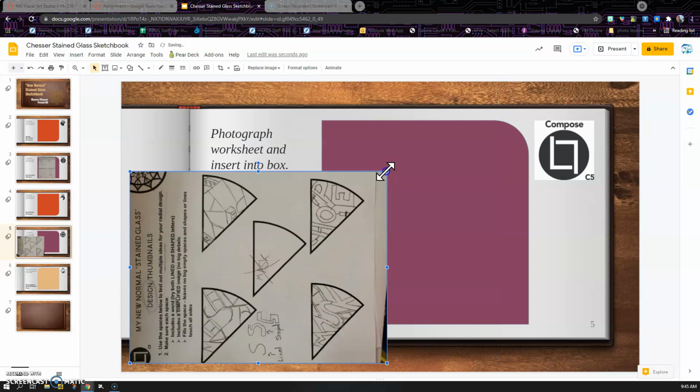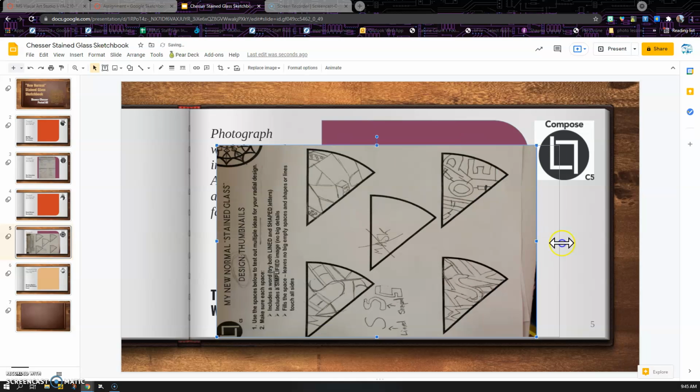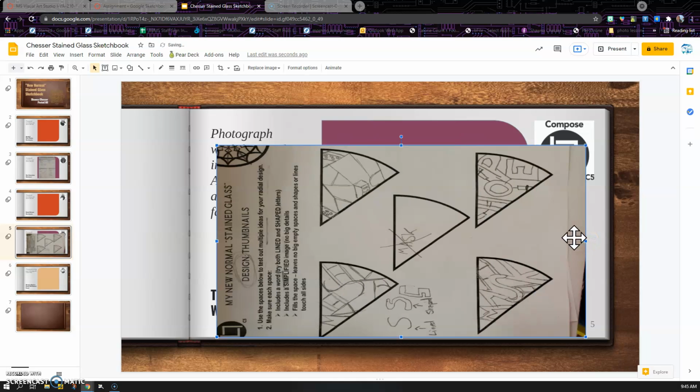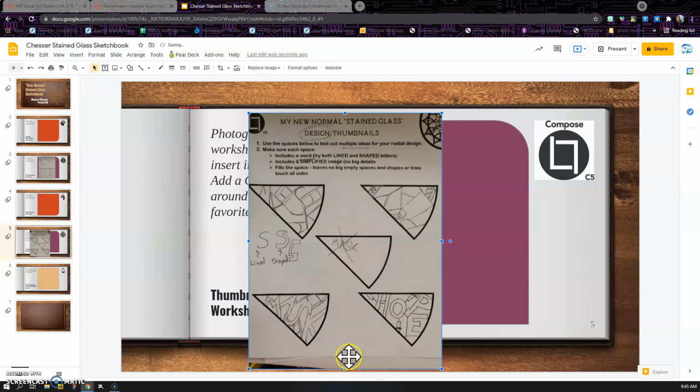So the first thing I'm going to do is make it a little smaller so it's a little easier to manage. See how I dragged from the corners and not from the sides because that made it all wonky. Always drag from the corners. Now, if I want to turn this, I'm going to grab this little dot and I'm going to turn my image. Now, I've also got a little bit of background down here that I want to get rid of.